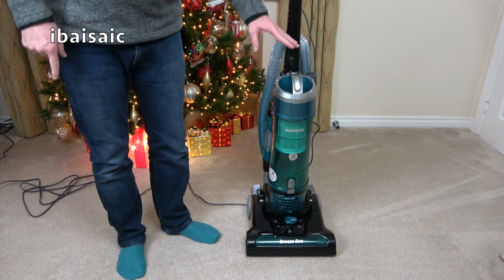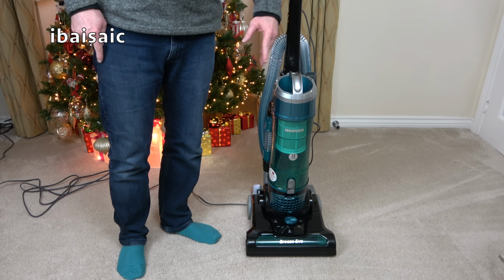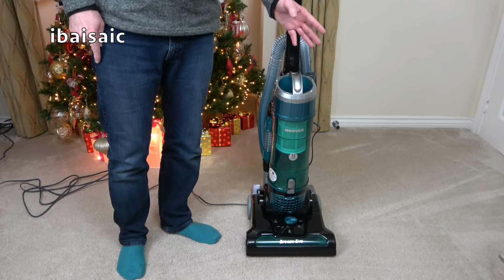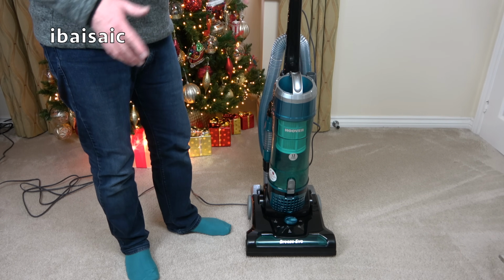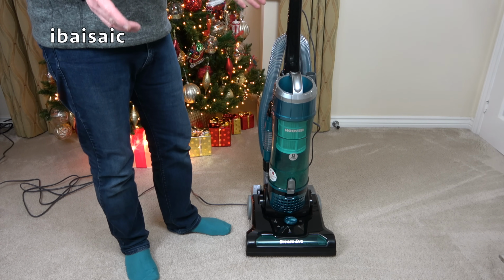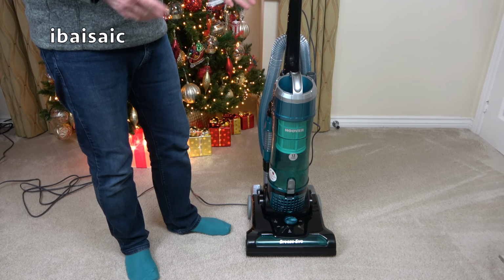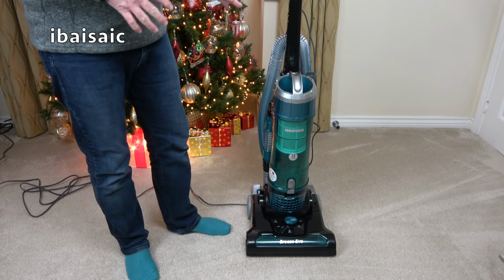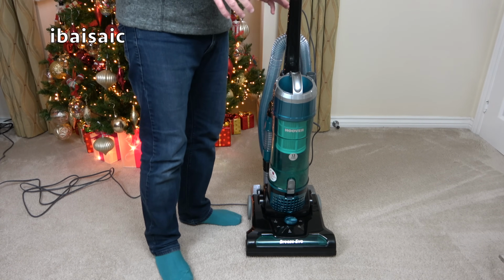All the other carpets in my home, though, are a much shorter pile, and I will be trying this machine out all around my home, obviously, during my Vacuum of the Month series for January 2025. And I'll be telling you how I got on. I'll also be trying it on hard floors. I'll also do a demo of the machine at the end when I do my conclusions, how I've got on with this machine. And I'm going to save all the dirt I pick up through the course of January, so you'll see just how much dirt this machine has removed from my home.